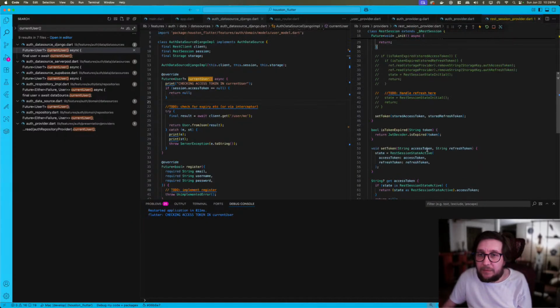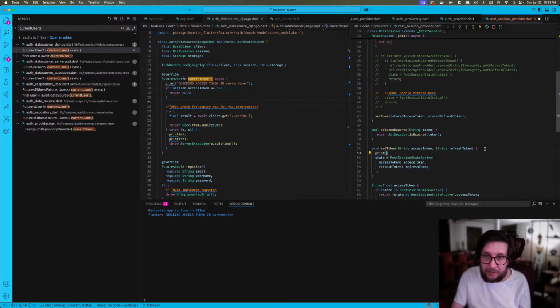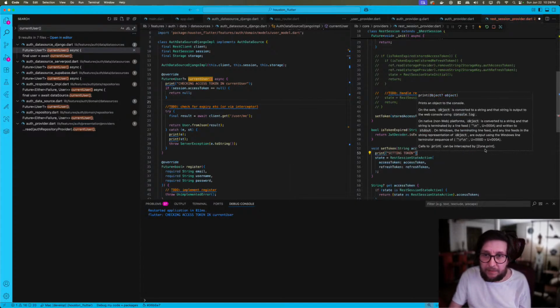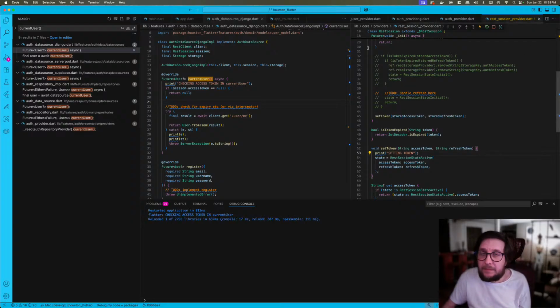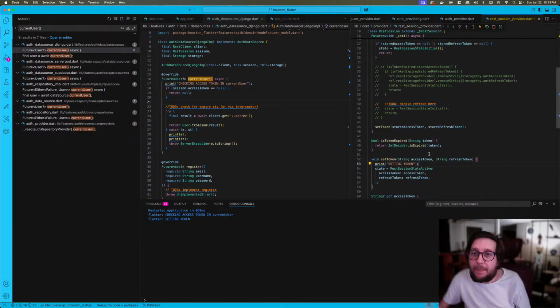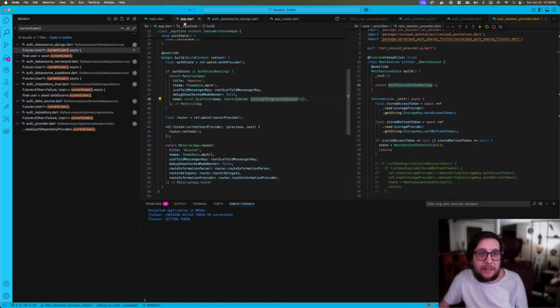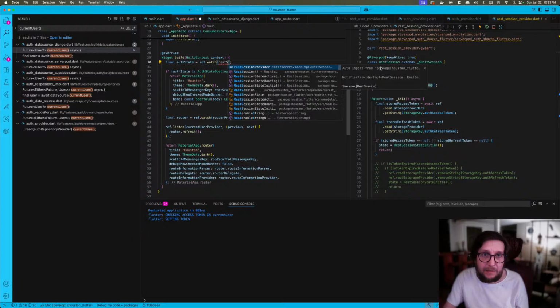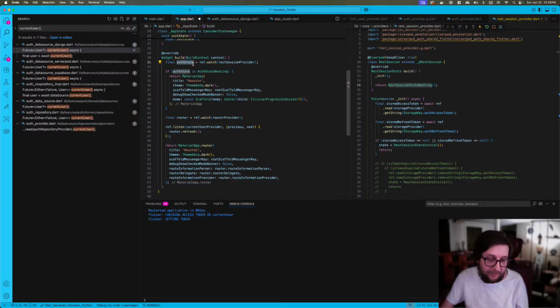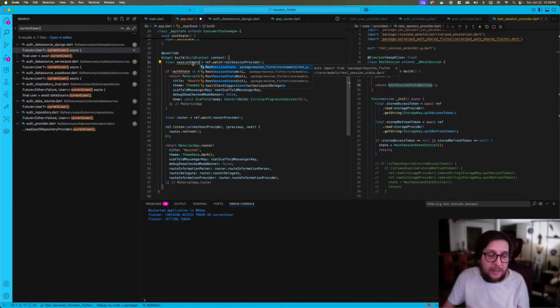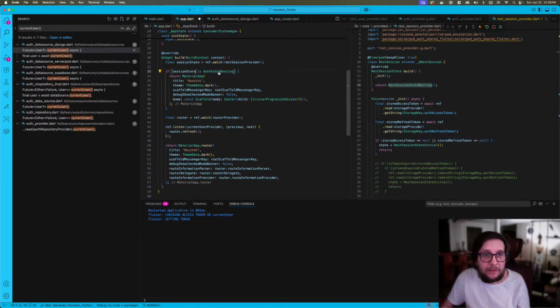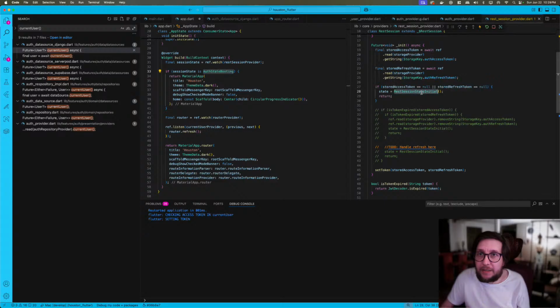Okay, so let's just go print setting token. So let's see the order of what happens here. I'm guessing this is going to happen second. Oh, yeah, the setting token happens after. I wonder if what we should actually be checking is this, not our auth state. So let's do that. Let's do REST session provider session state. I want to check if it is.